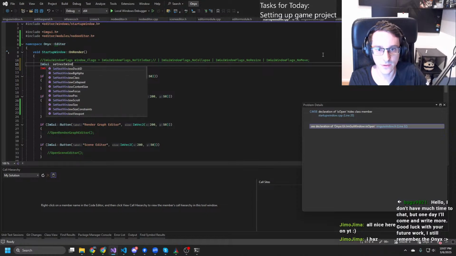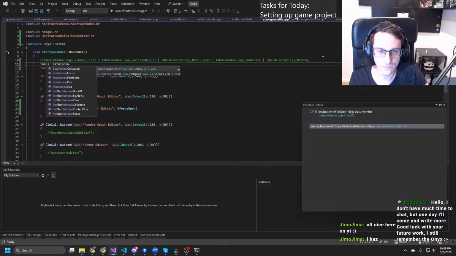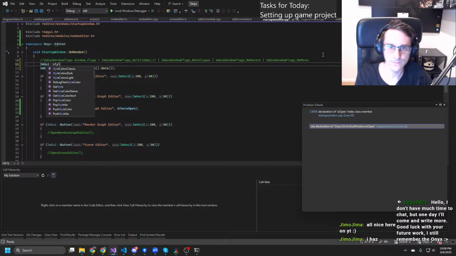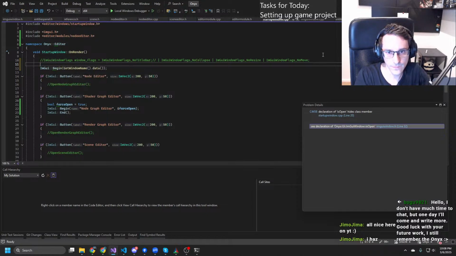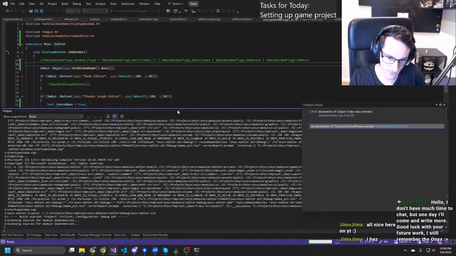That next window flags. Whatever, we don't really care about that right now.